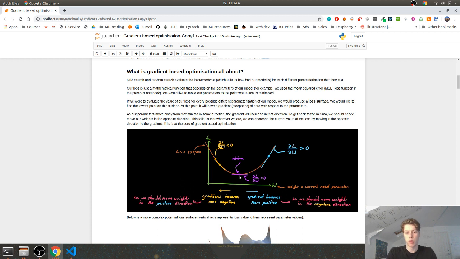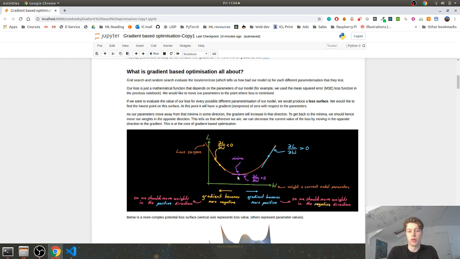So imagine we put our parameters there. So we set this W equal to this value. Now, as we move W away from this point in the positive direction, the gradient, that is the slope, becomes more positive, like this. So all the way over here, this is the gradient of our loss with respect to our weights. So how our loss changes with our weights, our partial derivative of our loss with our weights, is positive. As we increase W, the loss will increase. It will go up there.